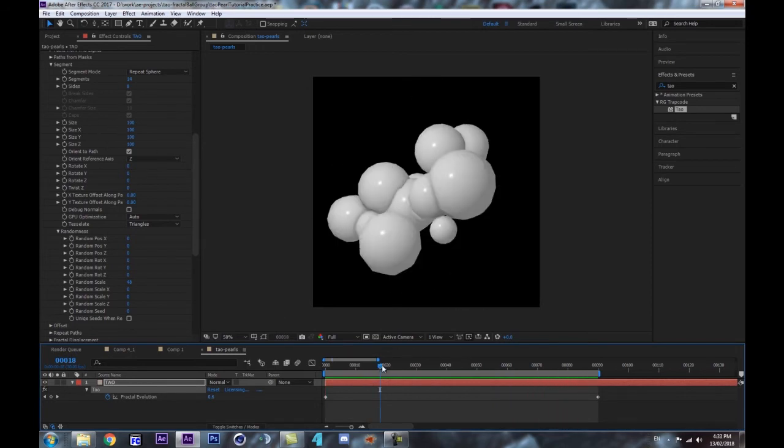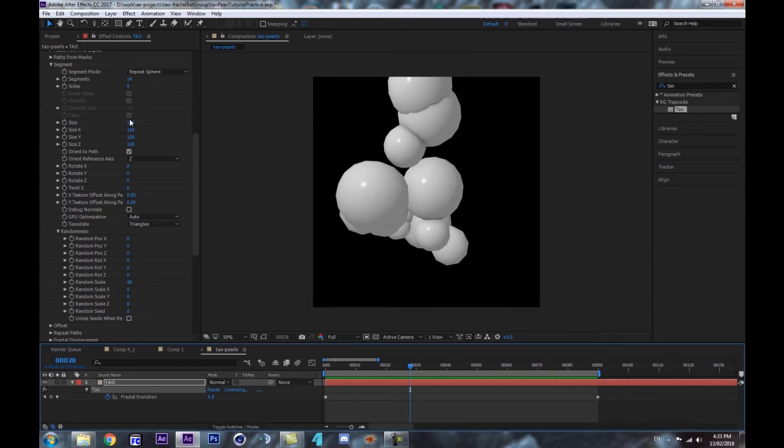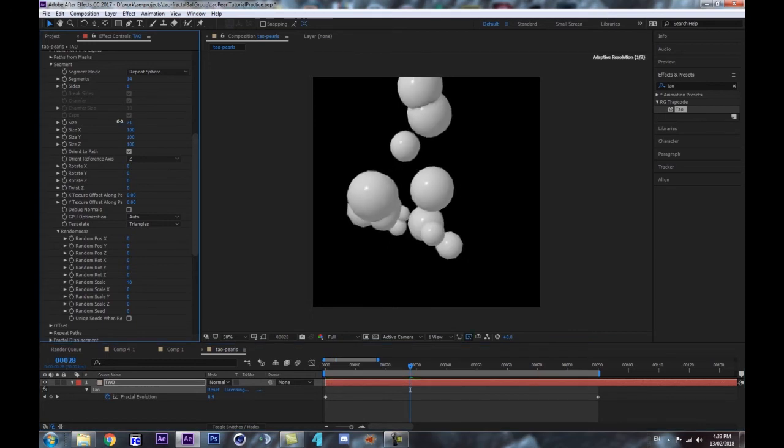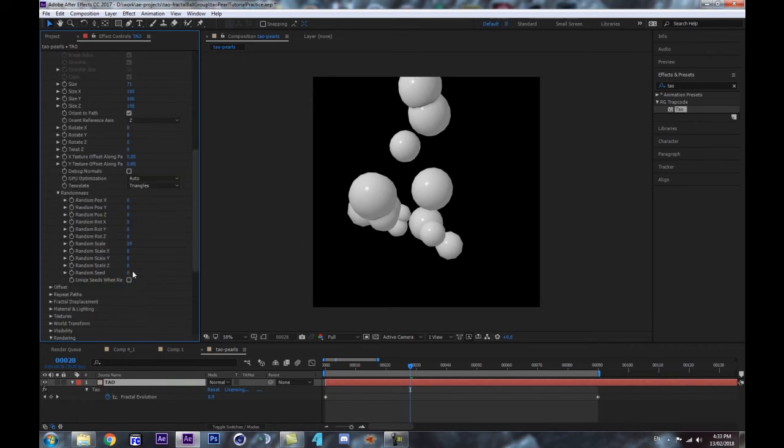Now maybe some of them are too big, so we can crank down the overall size of it all and play around with this setting here. We do have a random seed also. We can of course change the scale on X or on Y randomly, but in this particular scenario, since we want to reproduce pearls, we're gonna try to keep it proportional. We're not creating rice or jelly beans there, but completely perfect spheres.